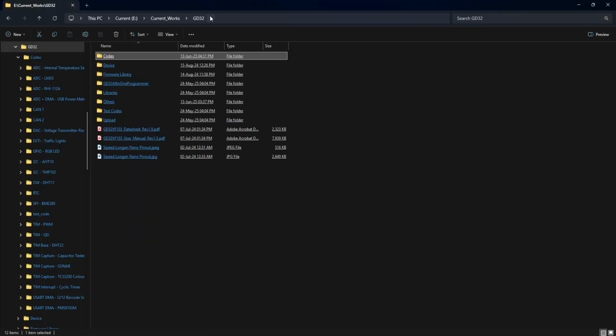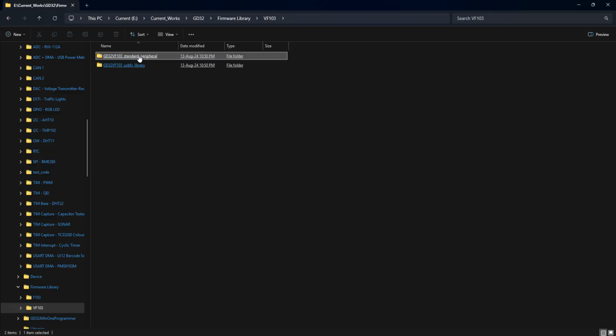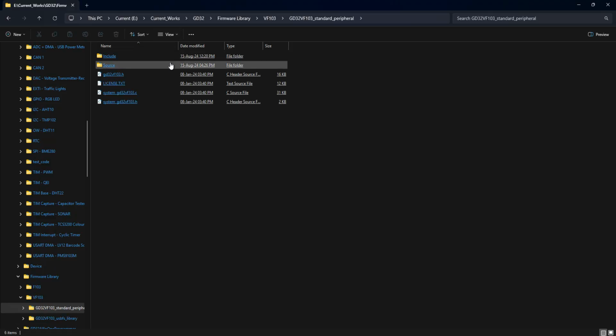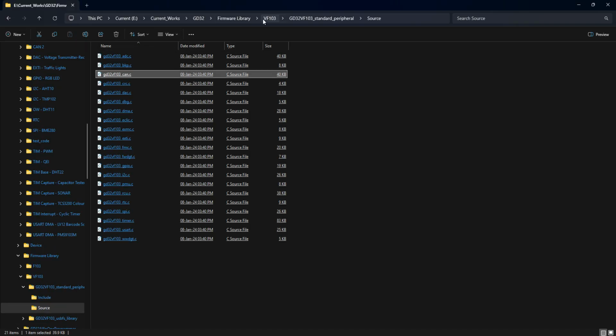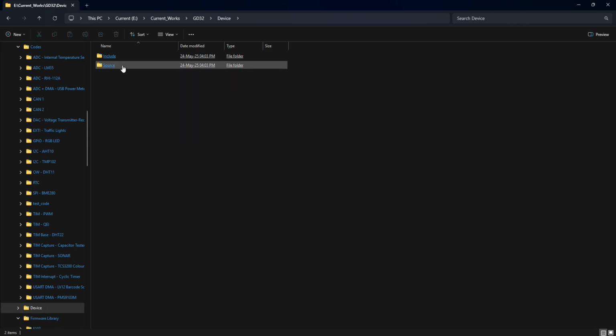In my experience, I have found a lot of issues with the official firmware library that the GD32VF103 series has. This is the standard library, the source and the header files are here. You can download it from the GD32MCU.com website, and after having faced all these issues I have mentioned in my past lecture, I have selected the optimum library functions that I will be needing.